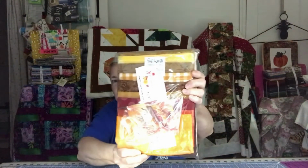Today I got my Fort Worth Fabric Studios package. Let's see if we can get that glare off of there. Hopefully we can. I got two packages, so I'm going to give one away. I'm going to open this up and lay it down here so you can take a look at the fabric.